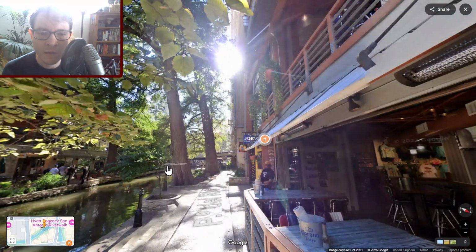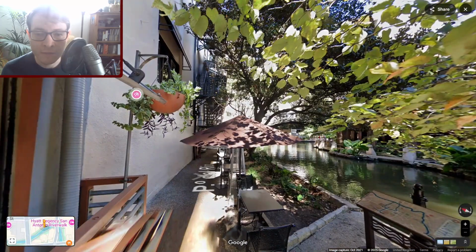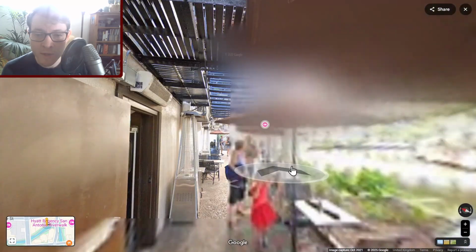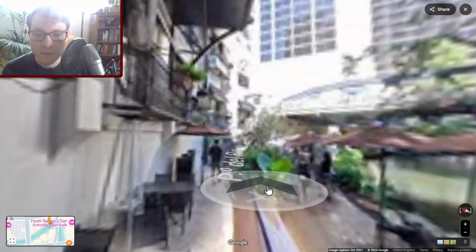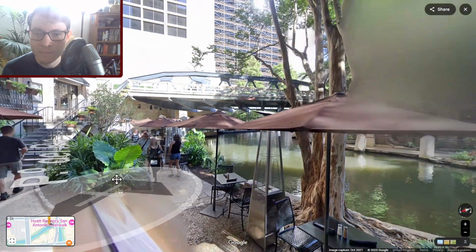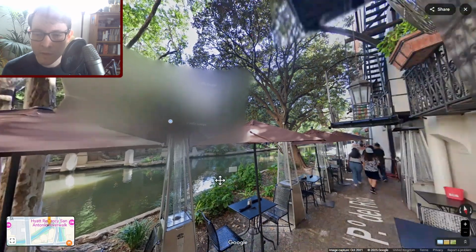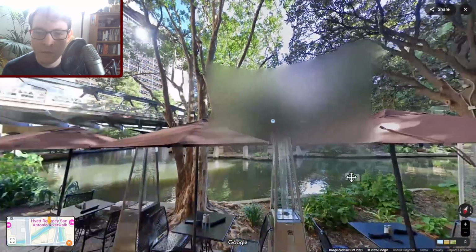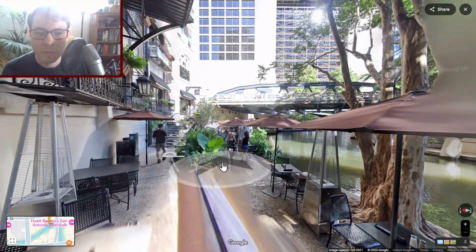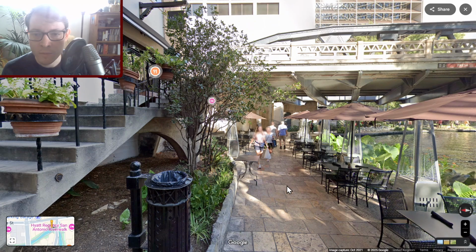A little bit of fairy lighting. I wonder what this is like to walk around in at night. In fact, one of the pities of Street View, of course, is that you are almost always walking around in the day, and this is why exploring a place in Street View is just not comparable to exploring it in real life. We don't have the option to return in the evening to see how the place changes.